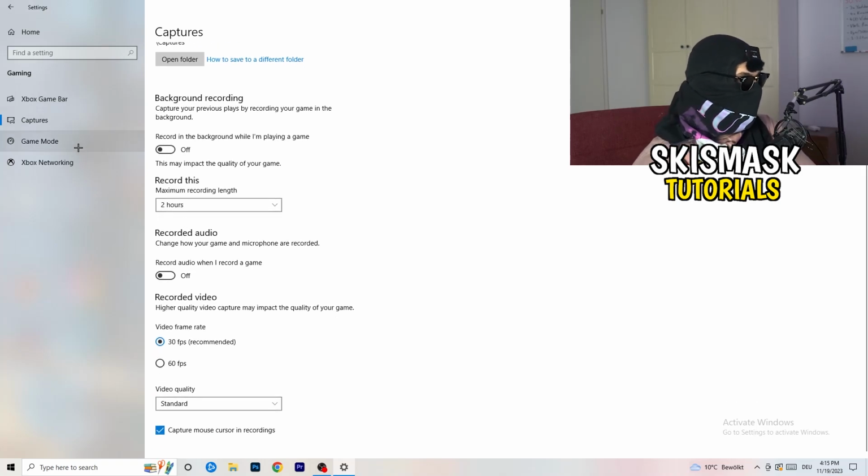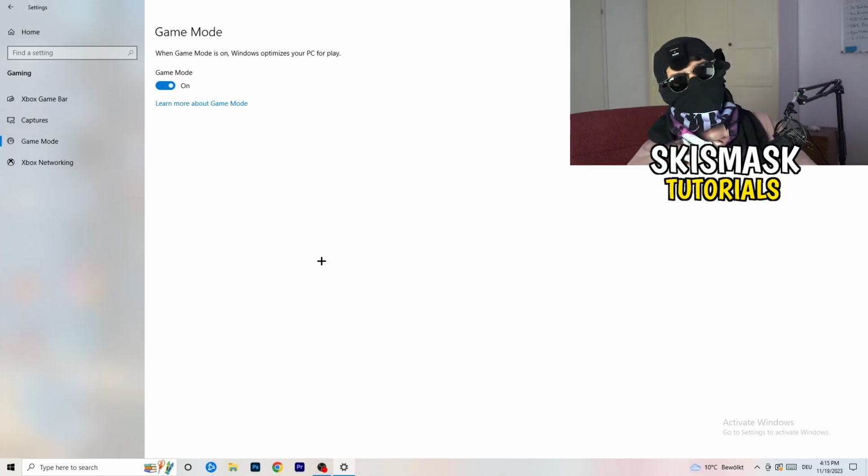Who wants recorded audio? So just go to game mode, and now again, some guys tell you to turn this on, some guys tell you to turn this off. I won't tell you anything of those two. I will tell you, you need to check it for yourself, because it's your PC, every PC is different. Turn this on, check it, turn this off, check it. Which one is working better? Go this way. And yeah, guys, if you're finished with that, I want you to end the settings.